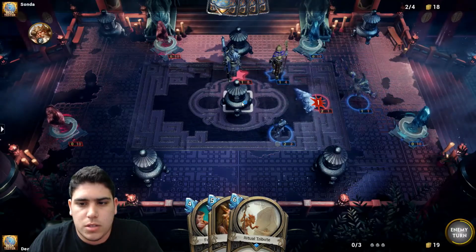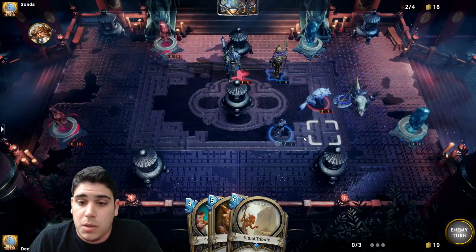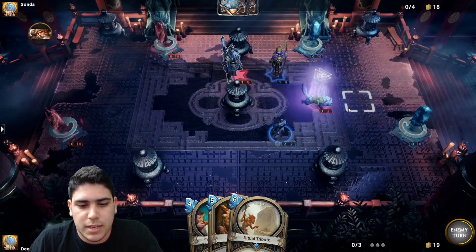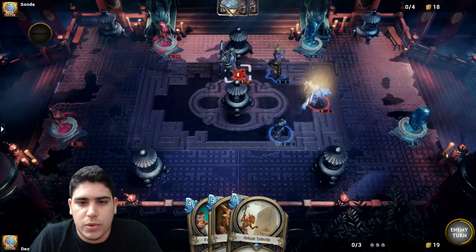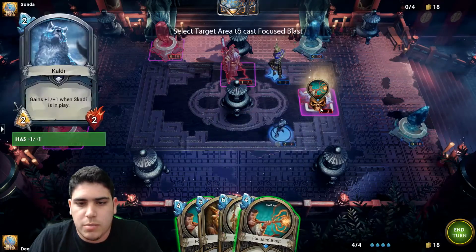He's gonna charge a Kaldir. He could have buffed it with Odin. Well, that was a lot. See how dangerous Sobek is? That's how dangerous Sobek is. It's gonna buff it after. So that was a misplay, because then he wasted the Omen for no reason. Okay, because it's the only play.